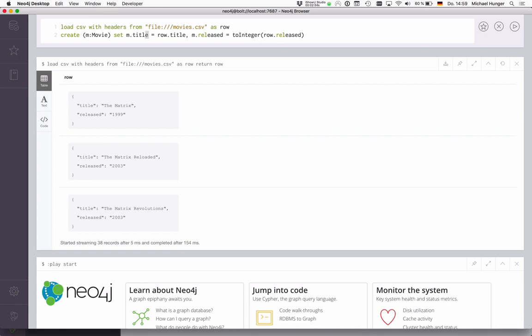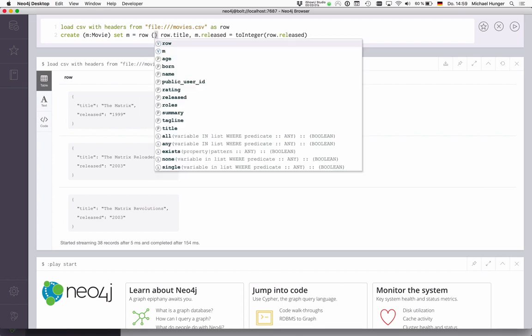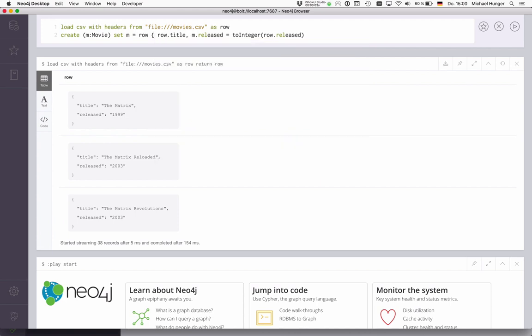But if you want to go with the previous syntax that I showed you, where we assign a map to the movie, we can just use the map projections that I showed in the last video. Where we say, okay, for the row, we want to have the title attribute, and for the released attribute, we want to call toInteger on this one. So we could also use a syntax like that for more complex ones. We could also say, okay, we take everything, and then for a few, we have dedicated entries, which would then overwrite the ones that we already have.